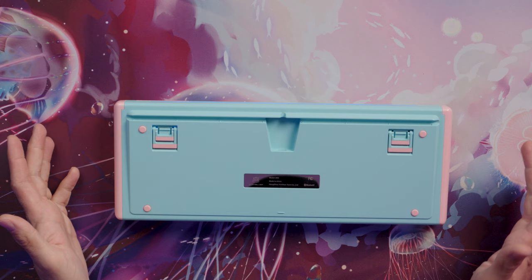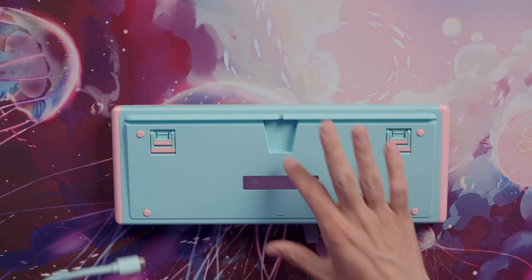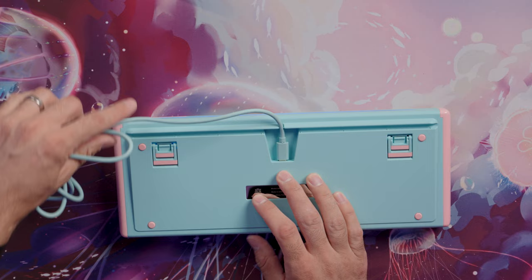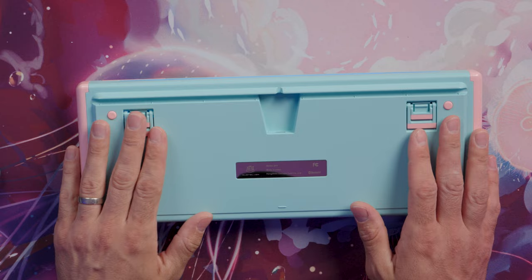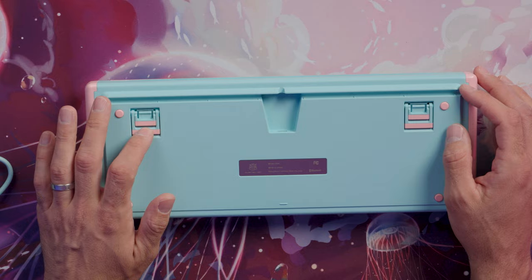What's really nice about this chassis design is the underside. You have a removable USB-C port that's nothing proprietary — it's not offset or in a weird recess, so you can use aftermarket USB-C cables. Once you plug the cable in, you can route it straight through the back or run it through either side, which is great for people who are OCD with wire management. You also get rubber feet that kick out to give you three different angles: flat, a medium lift, or a steeper angle. There's always a little bit of rubber making contact on all four points, which is a more stable approach than relying only on rubber on the base.